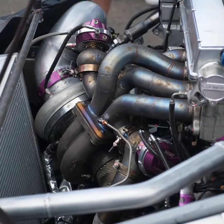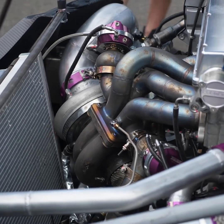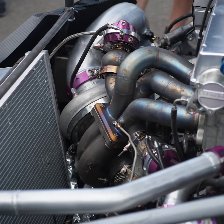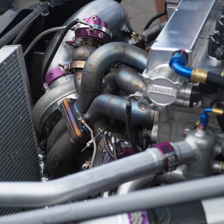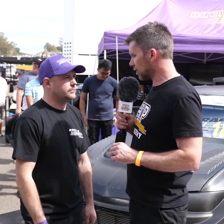Yep. Now, you mentioned the MIVEC there. For those who aren't familiar, MIVEC is basically continuously variable cam timing on the intake cam. We see a lot of people in a race application, where you're obviously moving to larger camshafts, sometimes deleting that MIVEC and going with fixed cam control. You still obviously see that as an advantage? It's definitely an advantage for us. We certainly see that it improves the power, mid-range and all that sort of stuff, so we're not going to go away from that. It's definitely better for us.